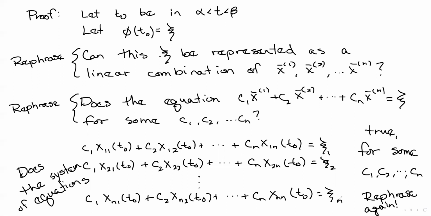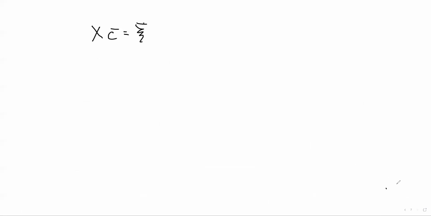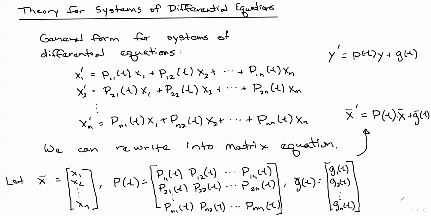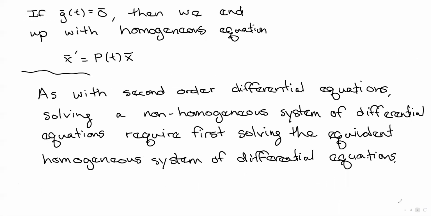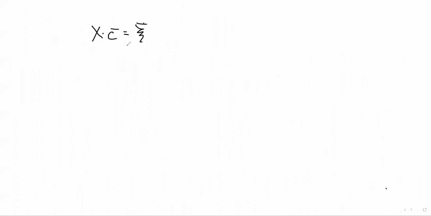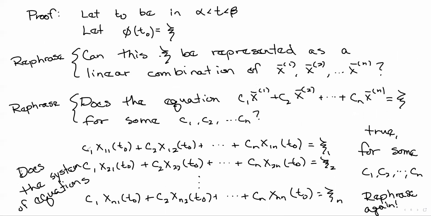So this thing is the thing that's on the other side of the equal sign. And then the product that represents this side, instead of being p of t times x, it's going to be x, because x are the things that have all the subscripts. Sorry, we'll just go back one more time to make sure this is clear. You see how P are the things that have all the subscripts, and that's represented as a matrix, and then that's multiplied by X1 through Xn. So you've got P of T times X. Well, this time it's a little bit different. The things that have a subscript are all the X's, so the X's are the matrix. And then the vector that you're multiplying is going to be the vector C1 through Cn. Okay.